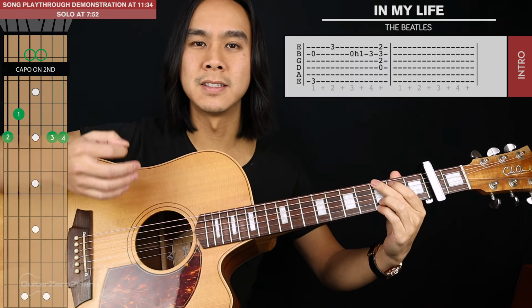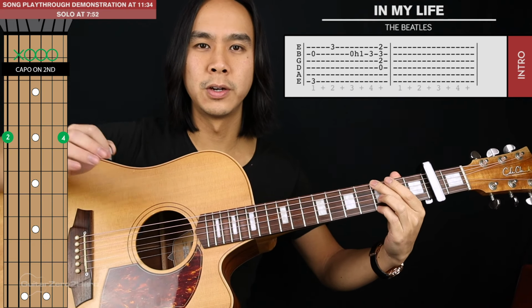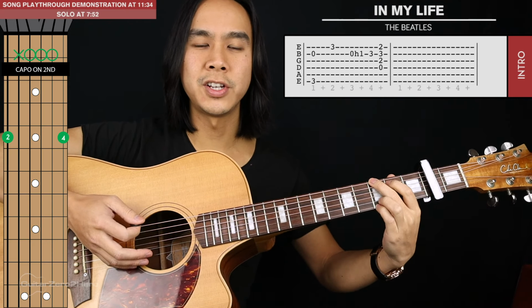Now, we're going to base the start of this off a G chord, except we're only going to be fretting a couple of the notes here. So play a G chord, but the middle and pinky fingers are the only ones you're going to push down. So the third frets of the sixth and first string.